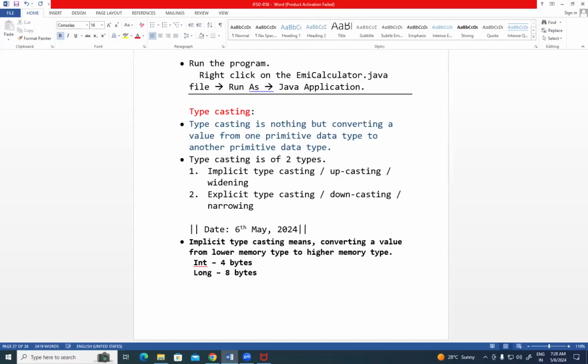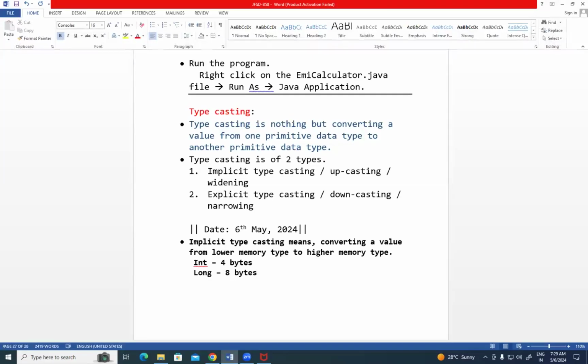If I'm converting a value of type int to a variable of type long, do you get my point, folks? From which memory type to which memory type am I typecasting? Lower memory type to the higher memory type.